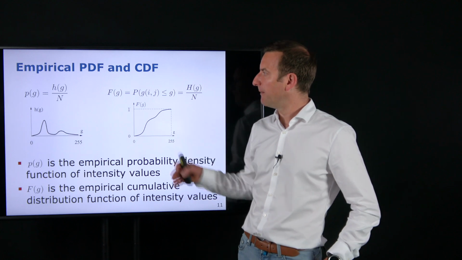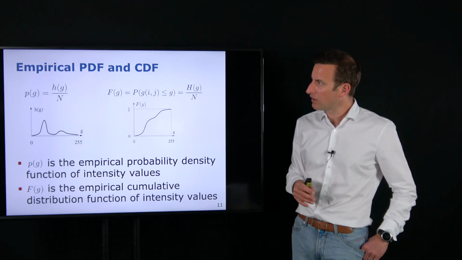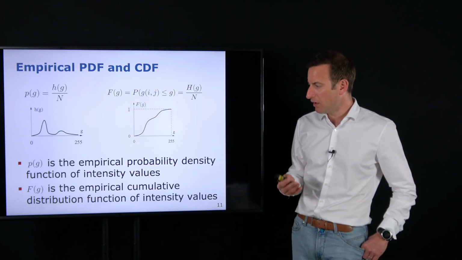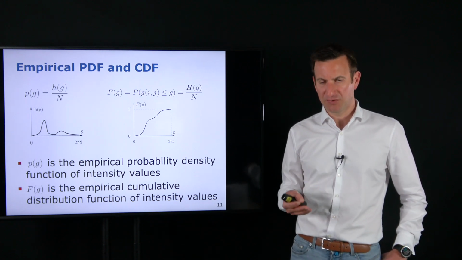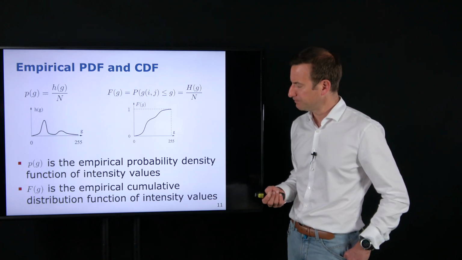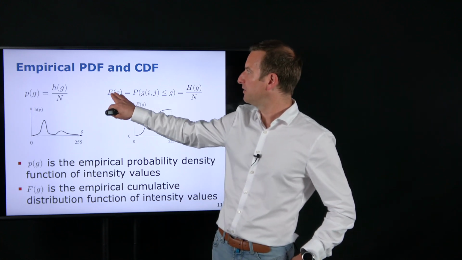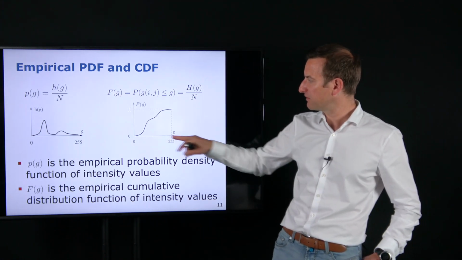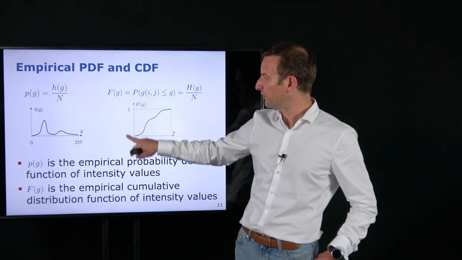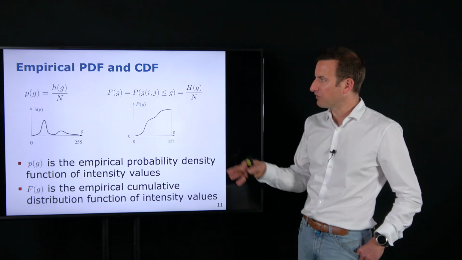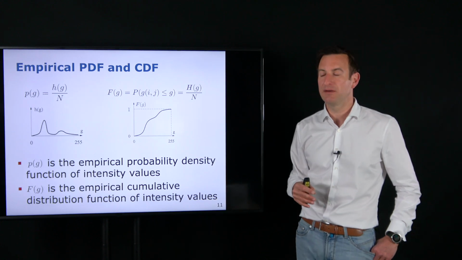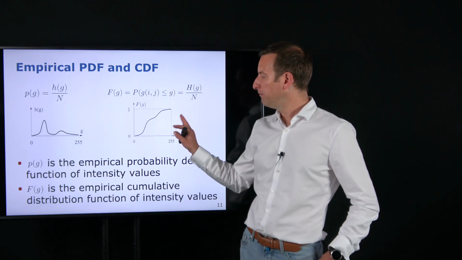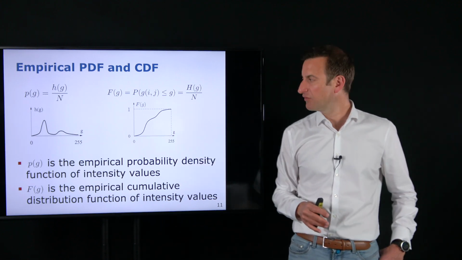Why is this relevant? Because the histogram and the cumulative histogram can be seen as representing the PDF and the CDF, the cumulative distribution function, of the possible intensity values that occur in my image. And again, it can be very easily computed: the CDF, taking the original histogram and just dividing it by the number of pixels so that the values go from 0 to 1 on this x-axis. And so this is then the integral over my PDF, in a discretized version over here, which tells us how many pixels have an intensity value smaller or larger than a certain value.